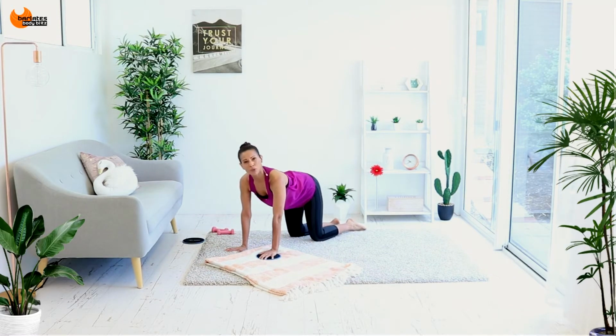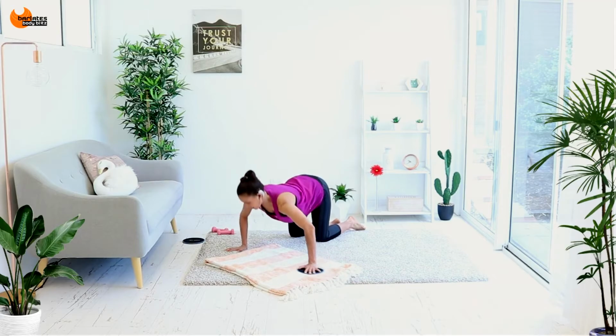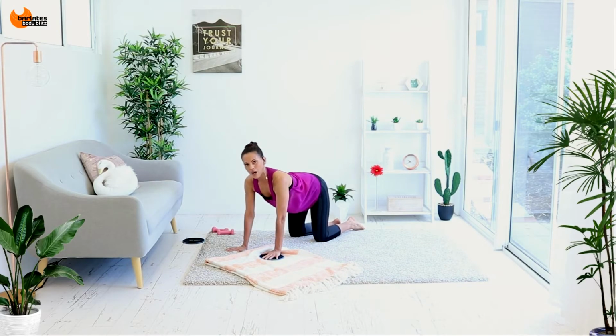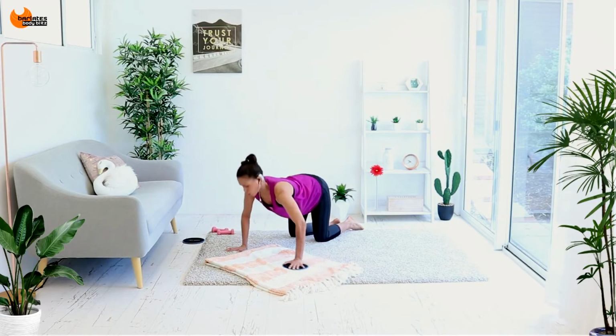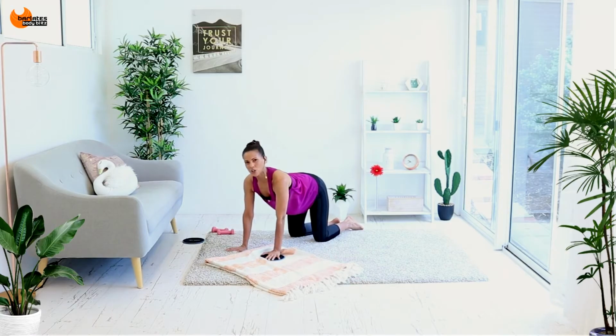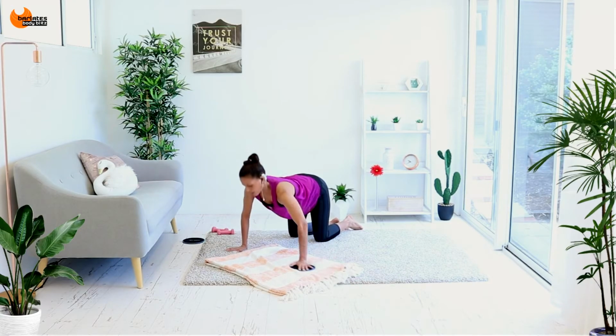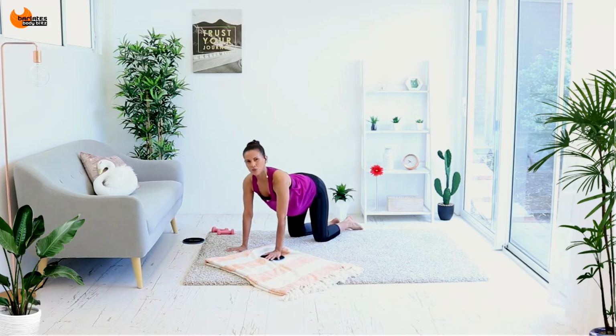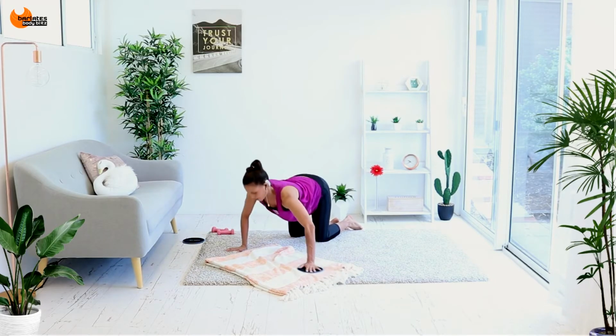3, 4. So you're really pushing your palm into that glider. 6, and you're coming out wide. 7, trying to feel your chest. 8, so squeezing your arm. 9, and really pulling on the in. 10, to feel that chest contracting.